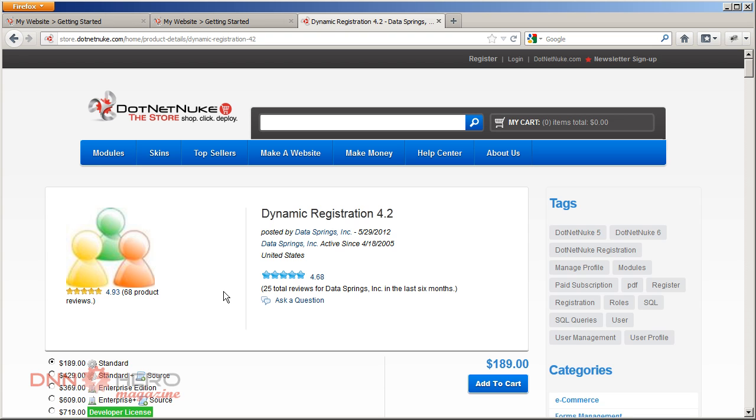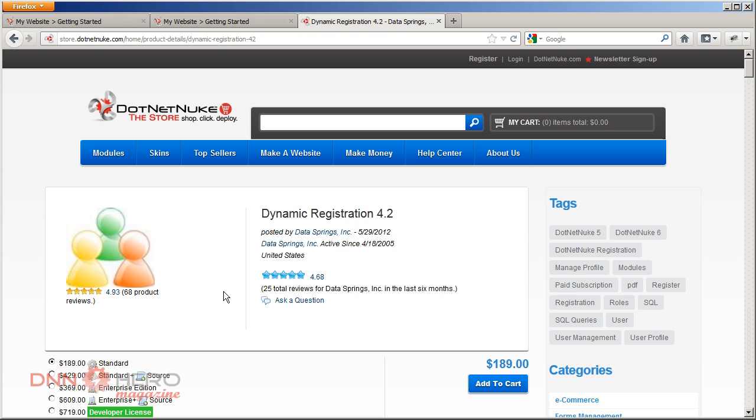Now, some of the features of Dynamic Registration are now built into DotNetNuke 6.2. It doesn't mean that Dynamic Registration is no longer useful. It is very useful. There are plenty of features that go above and beyond what the new registration in DNN 6.2 brings.